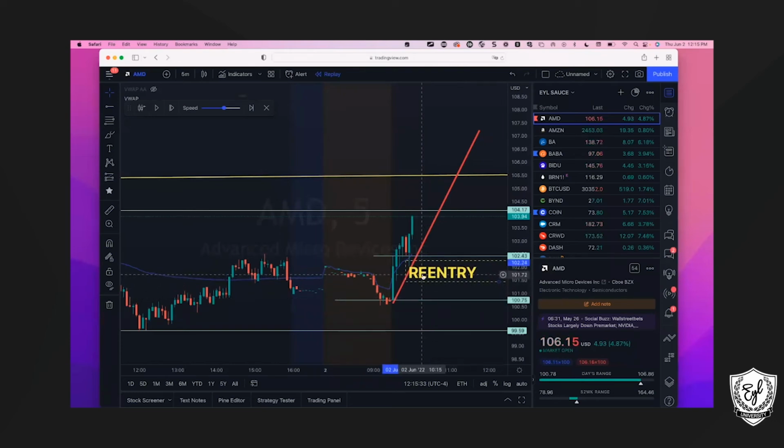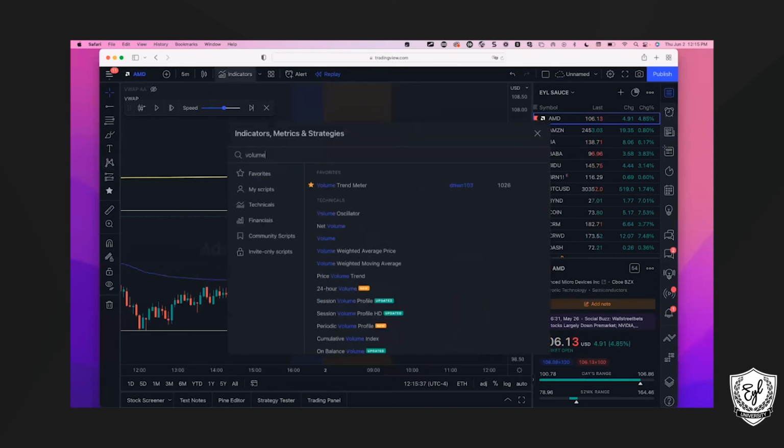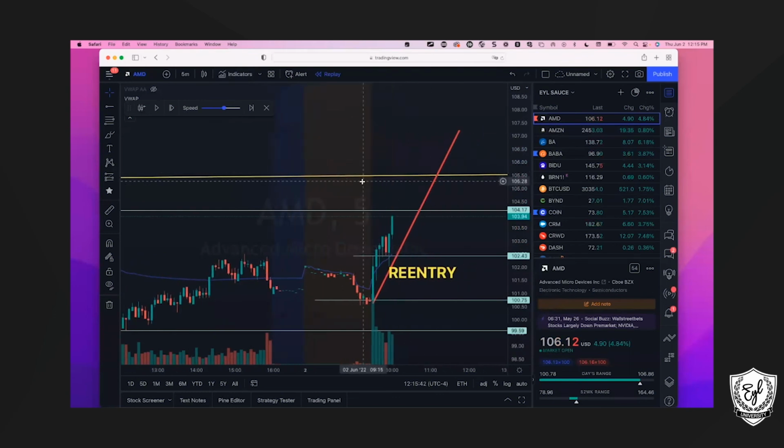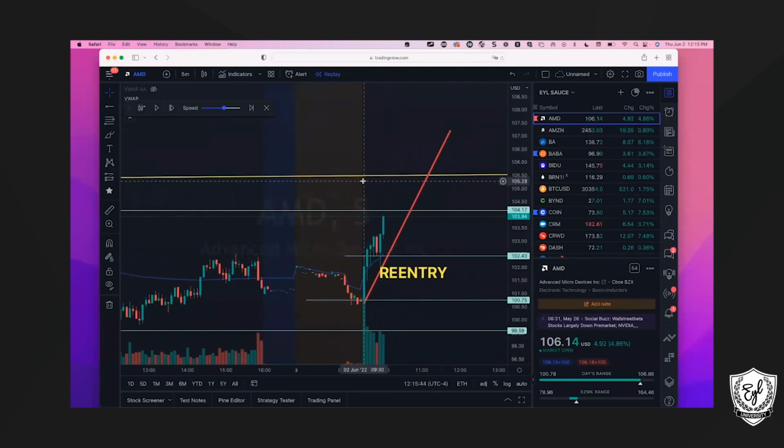You've been killing it. We see here re-entry, and on top of that, for those that have volume, because oftentimes the stock will pull back to the VWAP and also to the 9 EMA, and it won't pop. It might actually break through. How do you identify that it is going to continue going up? It's going to be volume. As long as most of the volume is on the buyer's side, you should get into that trade.